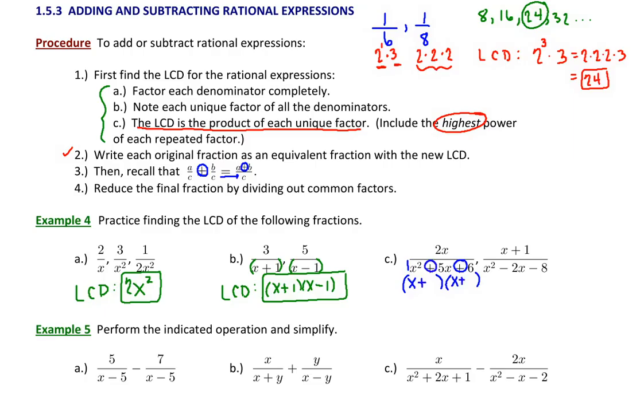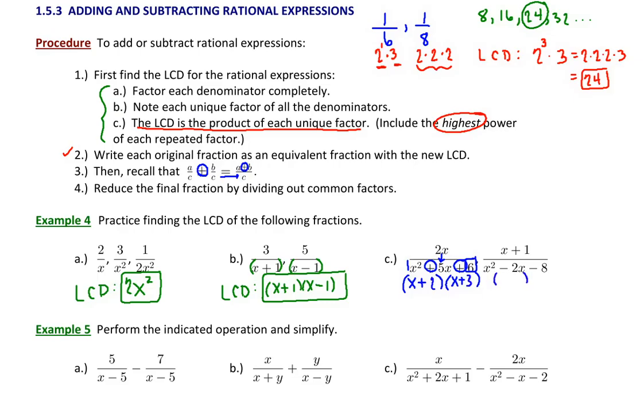Now we're looking for two factors of 6 with a sum of 5, or two numbers that multiply to give us 6 and add to give us 5. And our winning pair then would be 2 and 3. So there's the two factors of our first denominator. Let's look at our second one.